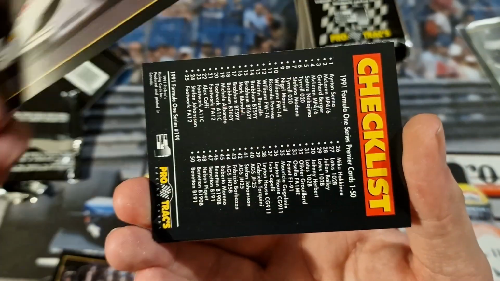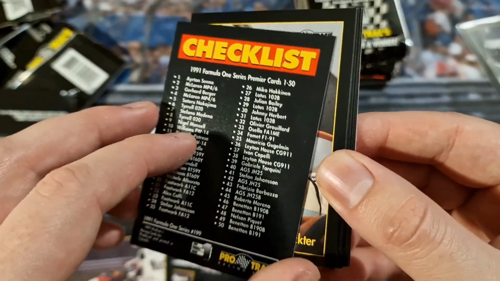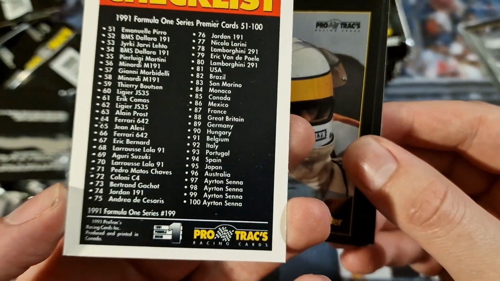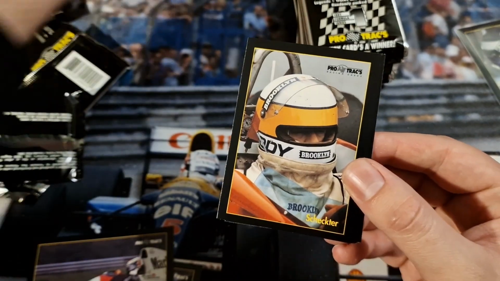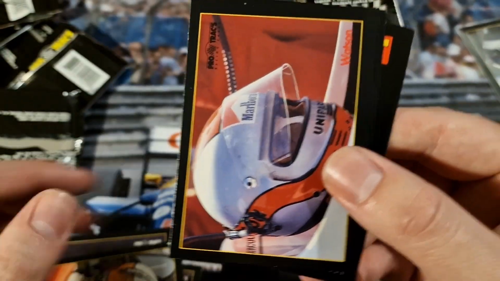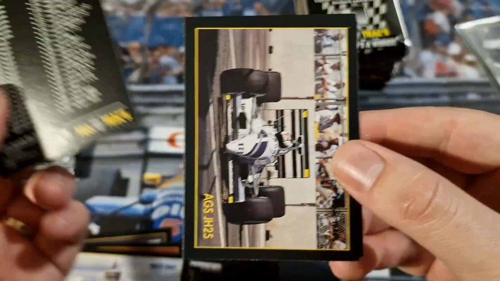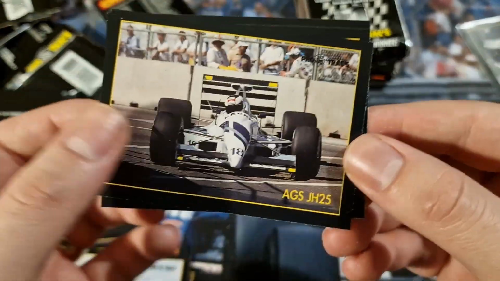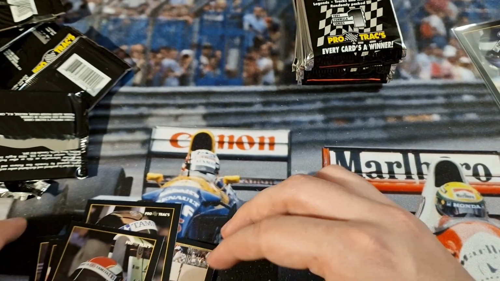Right, so this is the first time we've actually got a checklist card in here. So there is actually only 100 cards in the set. So you'd hope we can complete this. If you've got 360 in this box, then you should be good. Yeah, you'd hope so. We've got 2 checklist cards in this pack. It's not a 2-part checklist, is it? Yes, it is. There's 200 cards.